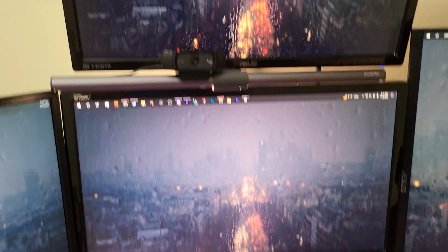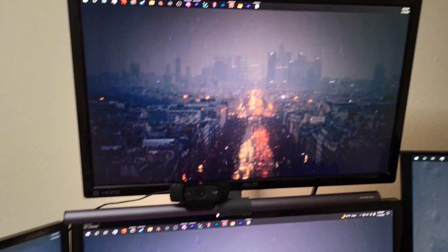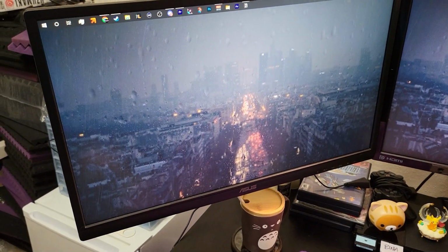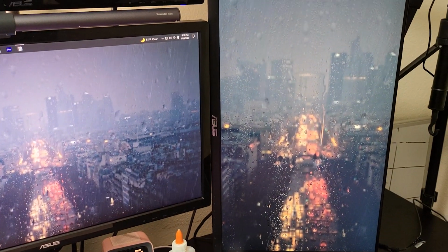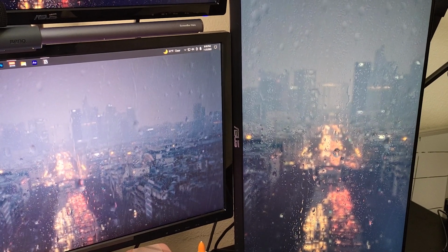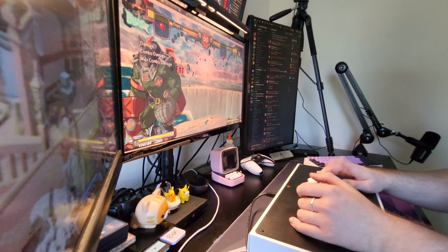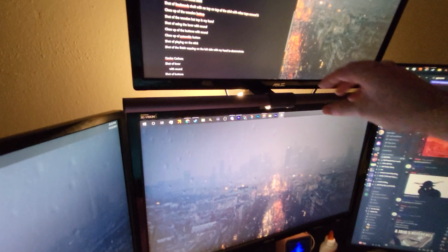So I have two Asus Bunch of Numbers model. They're 24 inches, 144 hertz. The left side is a generic Asus monitor. Right side is another generic Asus monitor that I thought was a matching one when I bought it, but it turned out to be different. So it looks a little wonky, but it's fine. So on my main monitor that I use to play games, edit videos, or just kind of watch TV on, I have this thing. Let's talk about it.